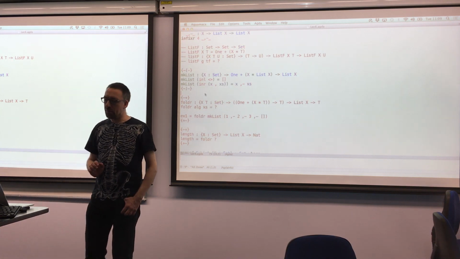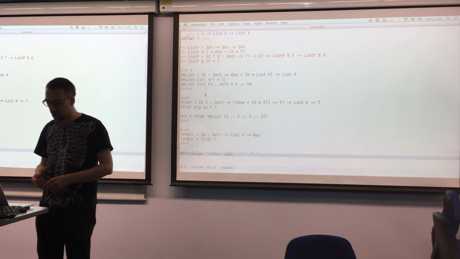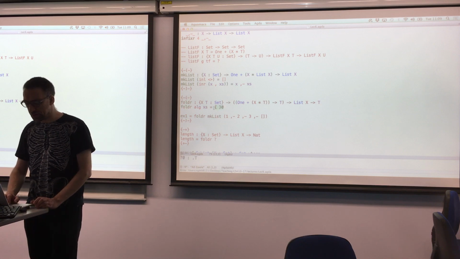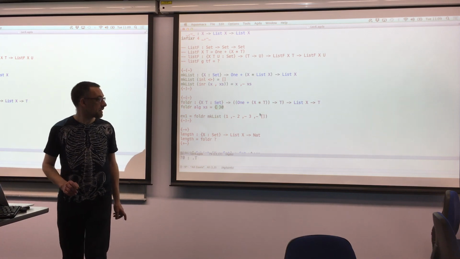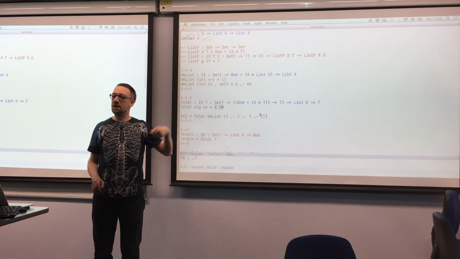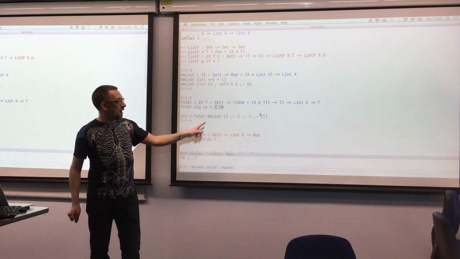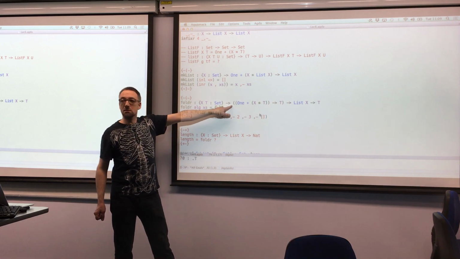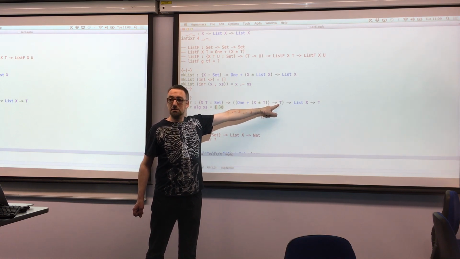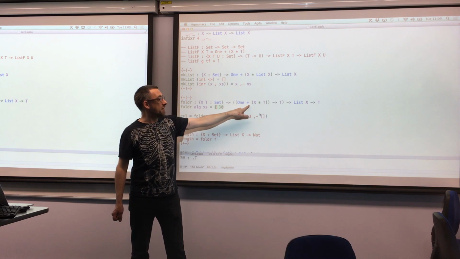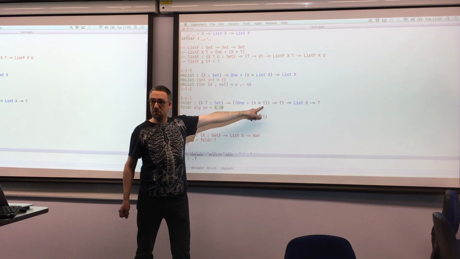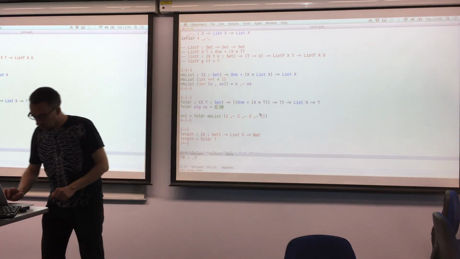And then you might remember from Haskell there was a function called foldr. Well, this is a slightly different version of foldr, but only slightly. The key thing, rather than giving a nil case and a cons case, I'm giving one thing here, which says, if I'm trying to make a t, and I know how to make a t given either an element of 1 or a pair of an x and a t. So let's just see how that works.